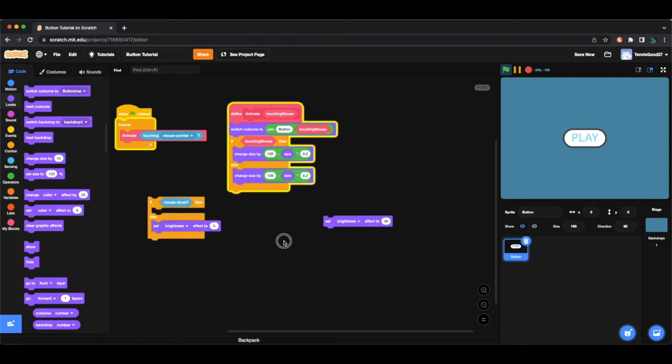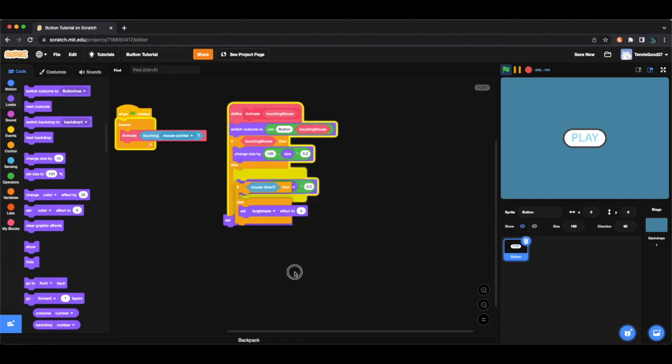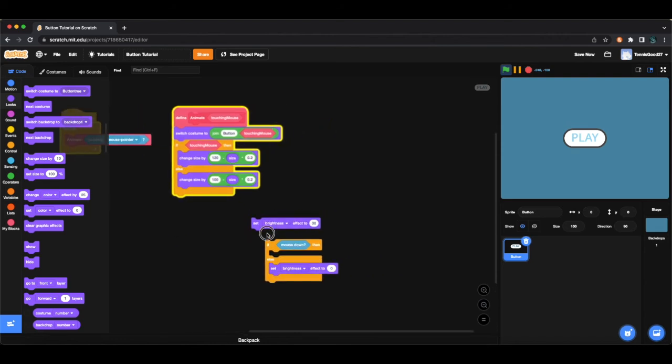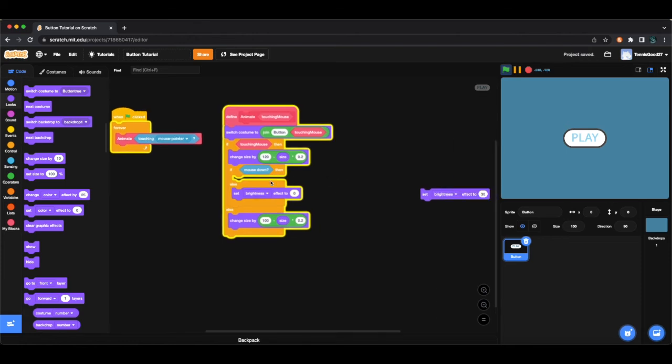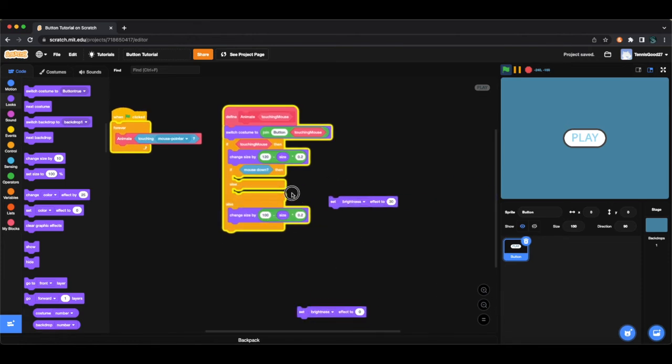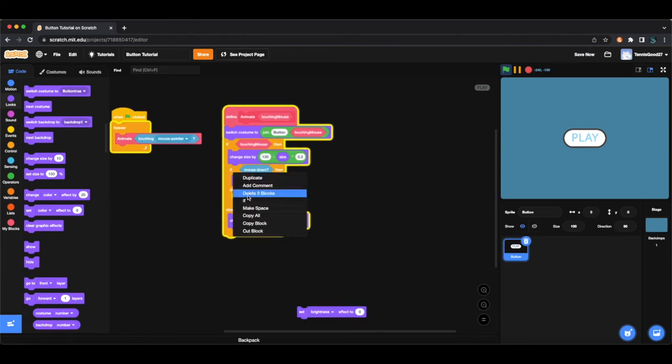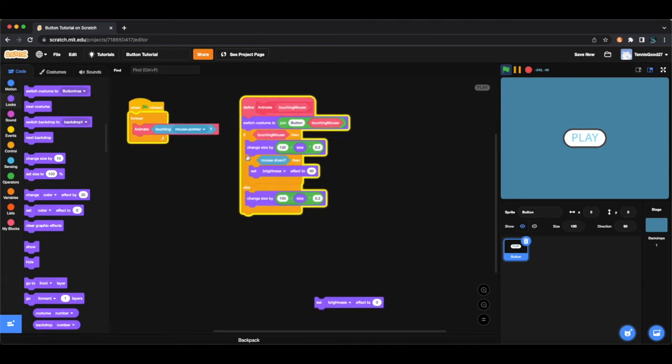So, if you're touching mouse, then you can set brightness effect to 30. Turn this to an if statement.